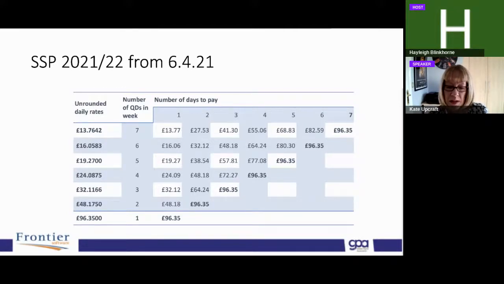So we will have a lot more debates in the UK, I think, about the level of SSP, because there's become such an awareness during the pandemic of how low the value is. But of course it is company sick pay, it's fully funded, apart from the fact we've got some small employers getting some back at the moment, but that's only because of the pandemic. So anything that the government decides to do to increase statutory sick pay is a direct cost to employers. So it's going to be a very interesting debate.